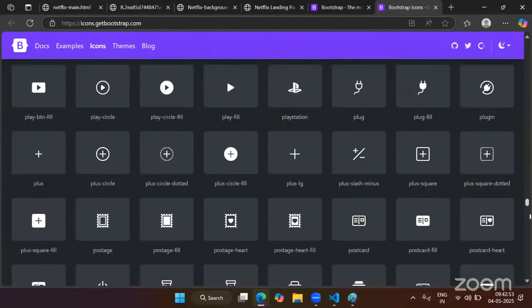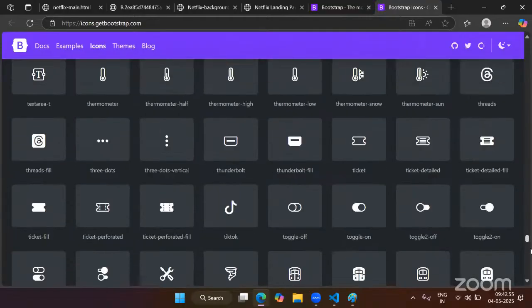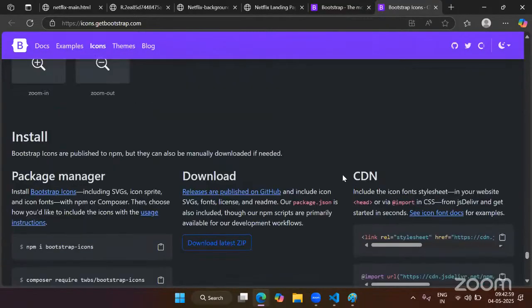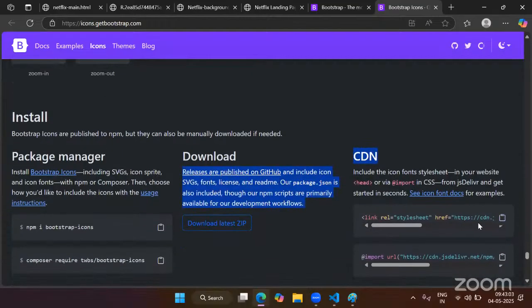You have to first integrate that CDN link with your HTML document. Go to the bottom. Here you will get one title called CDN link. Copy this link tag. You can copy this link tag or else you can copy this part and add it in your CSS file. Anything will work. I'm copying this link tag.